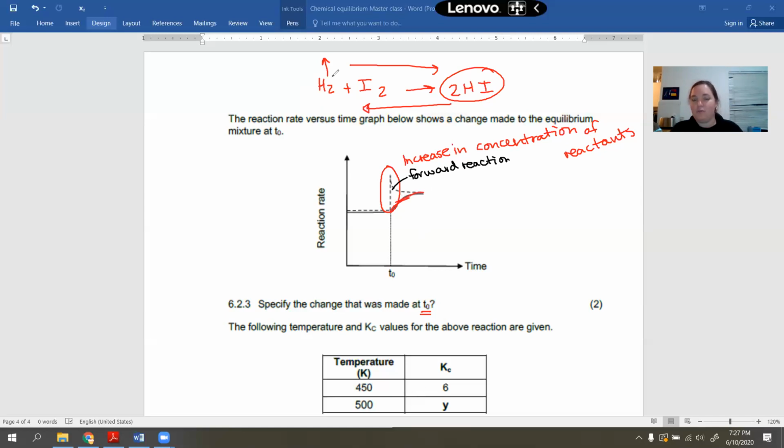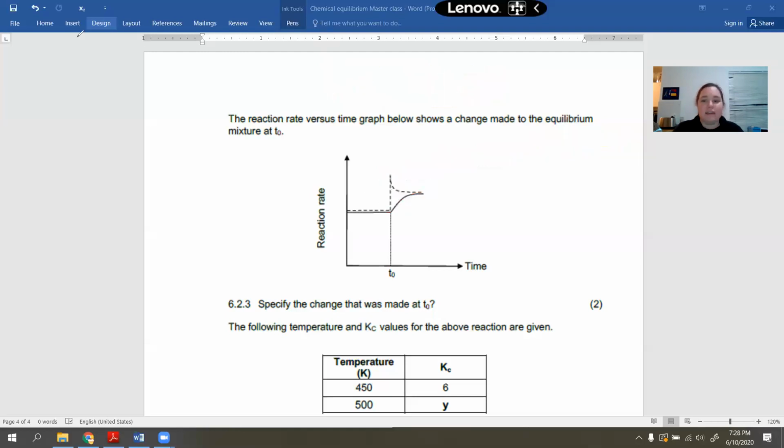It's only as the forward reaction produces more product that the reverse reaction rate also picks up, because there's not more product now, which is its starting material, to reverse backwards. All right, so the change that was made here was an increase in concentration. Hopefully in your exam, you know which rate was which, because it's actually impossible for you to tell from this, but there'd usually be a key down the side to make it a little bit easier. All right, hopefully that makes sense to everybody.